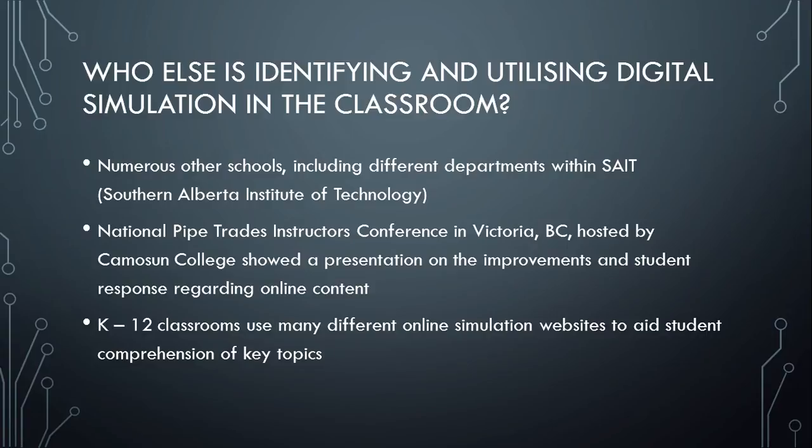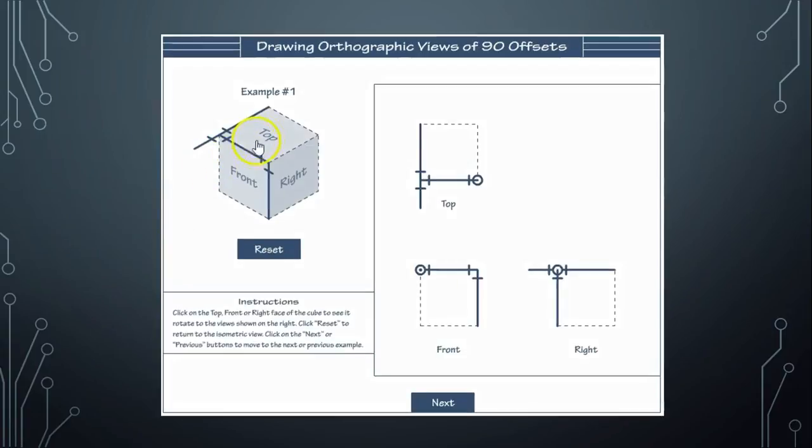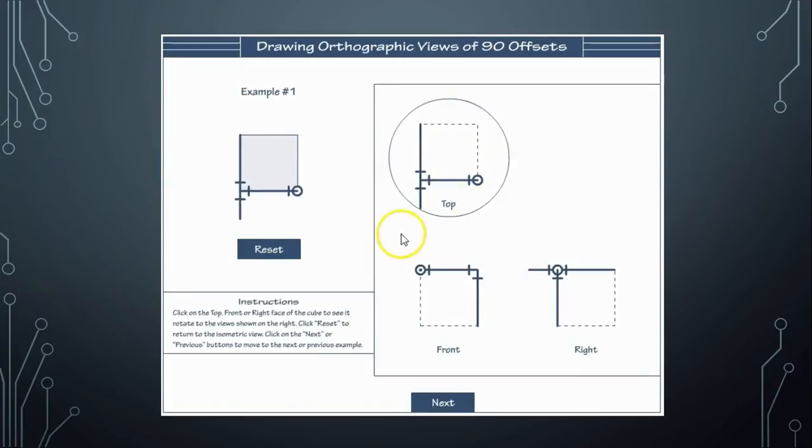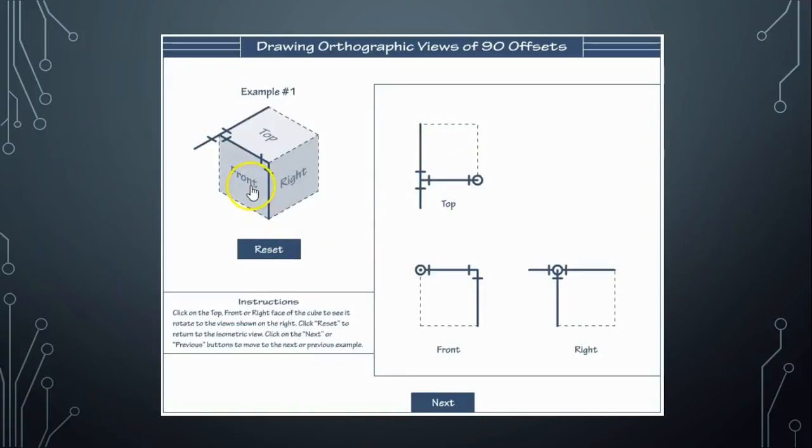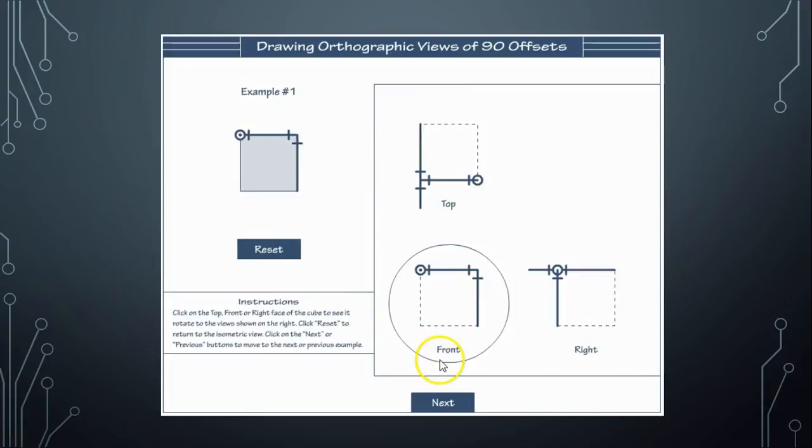A lot of things have been turned into games so that younger students can learn the basic topics like math, for example. Now, this is an example that we actually use with our students regarding blueprinting. It starts them off with a three-dimensional figure of some piping, a little piping arrangement. And then they're supposed to take a look at it and see what they would see if they were looking at a 2D version of the same piece of pipe.